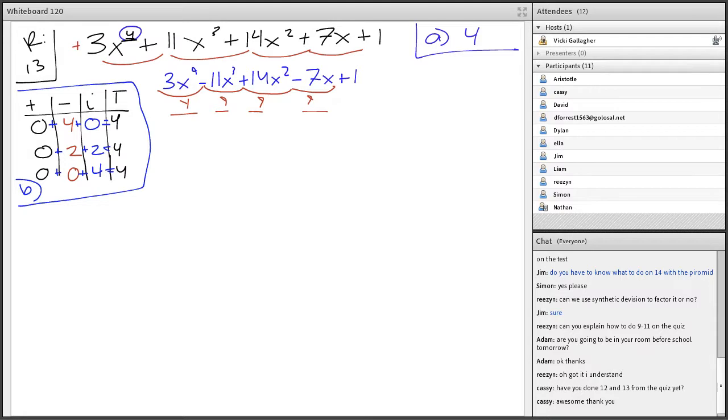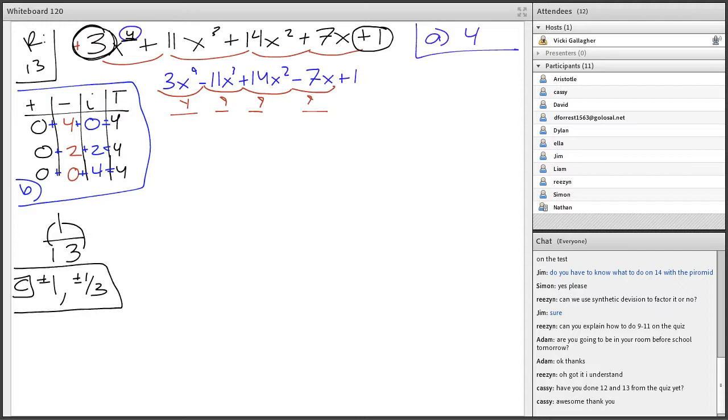Next, for part C, we are going to list out the possible answers that this problem can have. This problem is very limited. Our constant is the number 1, and the only number that multiplies to 1 is 1. But we do have that option of a fraction, because we do have a leading coefficient of 3. And so the numbers that multiply to make 3 are 1 and 3. And so my options for possible answers, 1 over 1, which is just 1, or 1 over 3. And so these are my possible answers that might work for this problem.